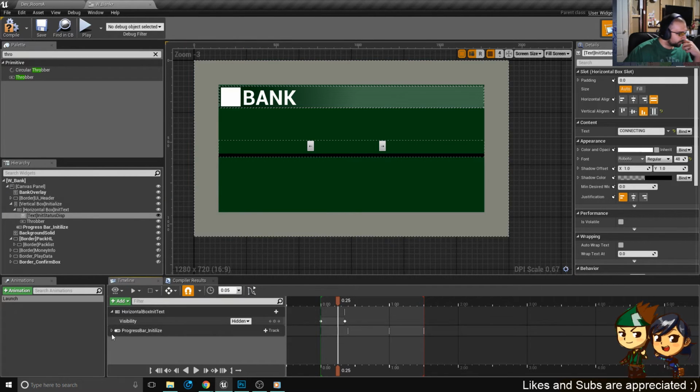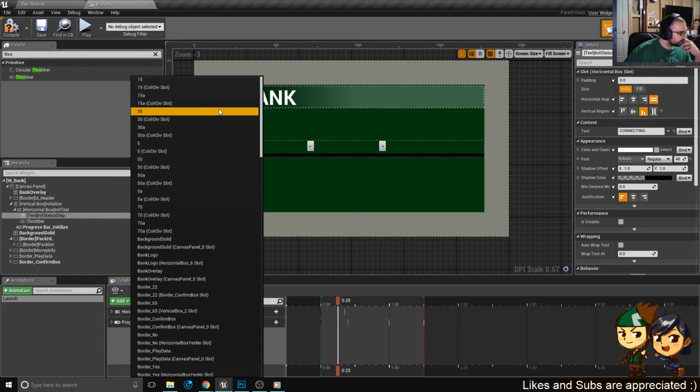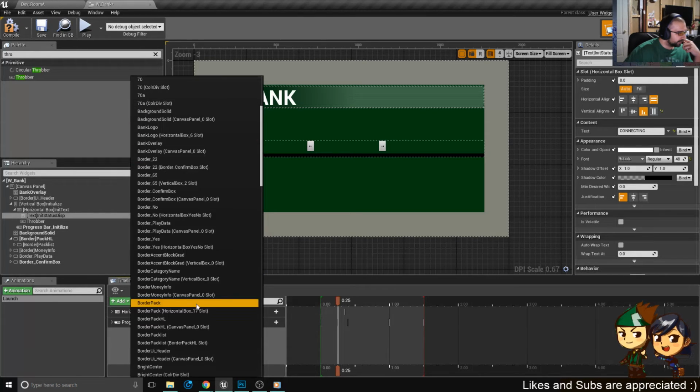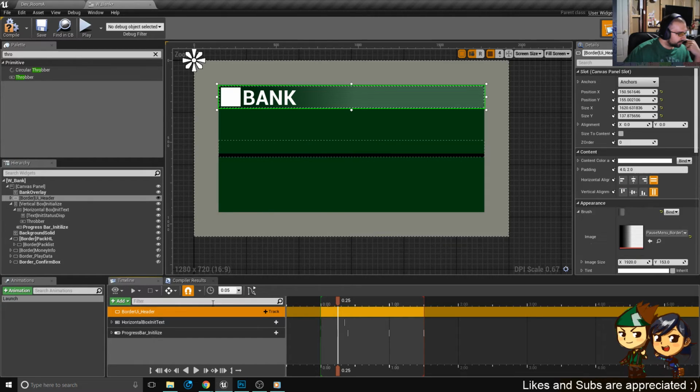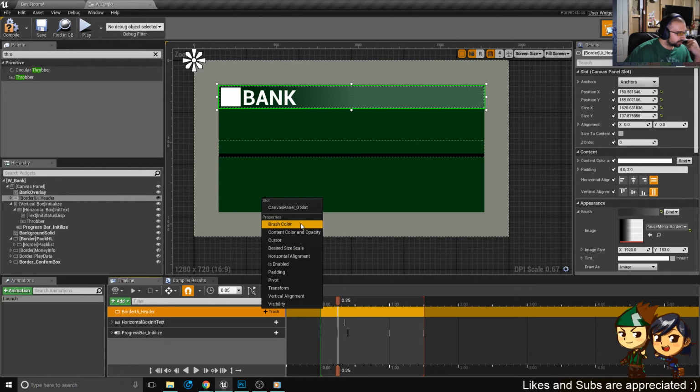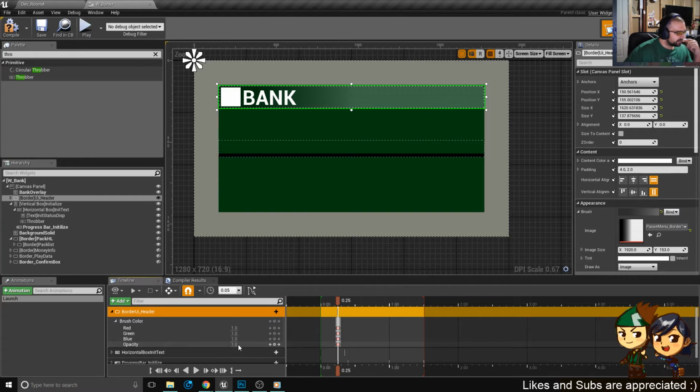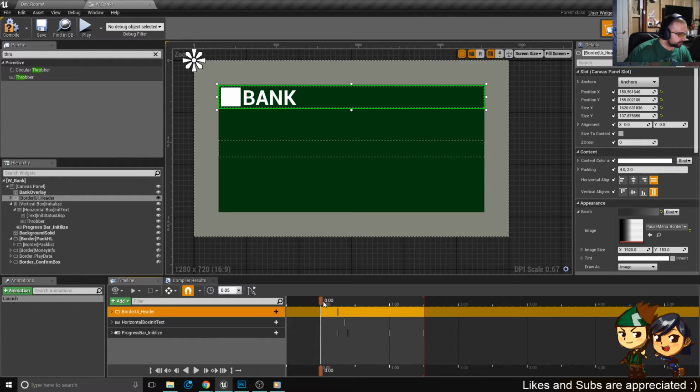Also, right here, what we can do is add our border UI header. And because it's a border, we can add a brush color. I believe a brush color to the opacity, and actually, what we'll have to do is set this to 0 here, and so that sort of fades in.